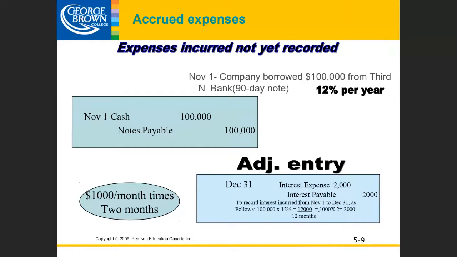So, some accrued expenses. We do have to record some accrued expenses, and these are expenses that are incurred, but they're not recorded yet. In a lot of cases, interest over the period of time is incurred, but it isn't charged to us just yet. But because of the matching principle, we have to show that we did have an interest expense during a particular period of time.